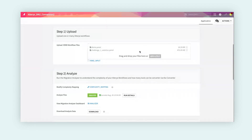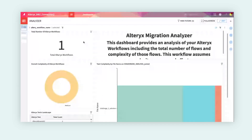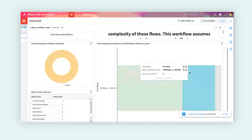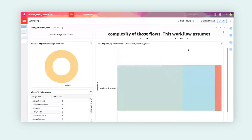We can plug in our files. I've already pre-ran this where we have a couple of different workflows — this actually accepts multiple workflow YXMD files. We add these in, hit the analyze button, and it gives us a few different outputs. It gives us a really cool analyzer dashboard. At a high level, we can see how difficult a workflow would be to migrate into Dataiku. Most of the tools here are classified as 'easy,' meaning there's going to be a pretty clear one-to-one mapping, and then we have a complexity of 'harder,' where this may require a bit more custom coding to replicate some of the processes. That's where V4C comes in to help.